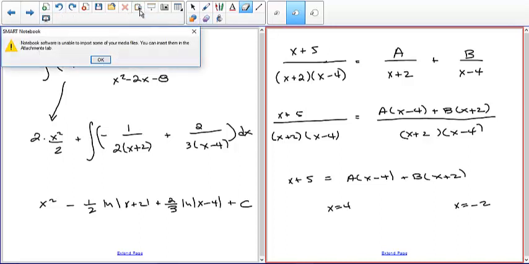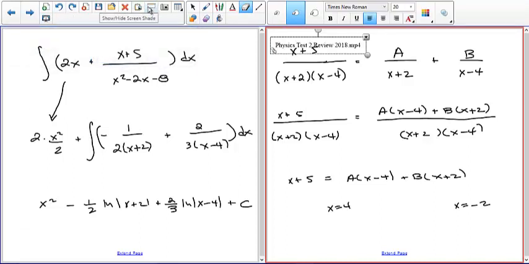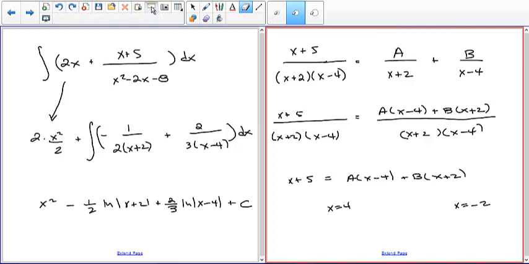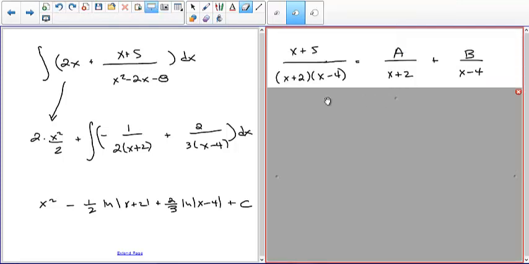So I promised that we were going to do it again. So here we go. If we factor the denominator, x squared minus 2x minus 8 is x plus 2 times x minus 4. We now further want to break that into two fractions that involve the two linear terms. So we have A over x plus 2 plus B over x minus 4. And again, it doesn't matter which one you have first. You're going to get the right answer. If you switch these, then A and B will be switched, so they'll be in the right place.